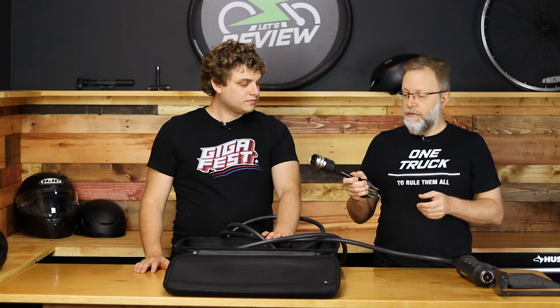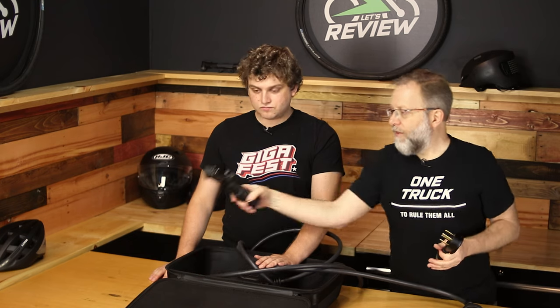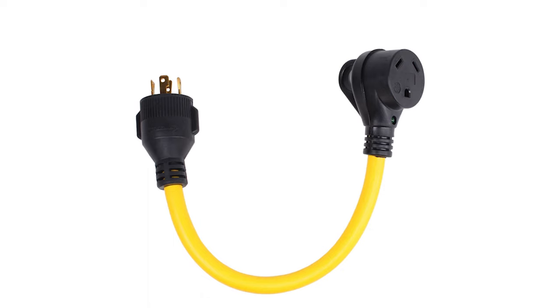You could end up sitting there unable to charge your car. On Amazon, you can find adapters for this ranging from $80 to $120. You can also get a bigger kit that has all of the adapters. Think about the use cases — it's got to work at your house or your office, but you might want it to work on the road. At a campground, you have to make sure you have the right adapter. Dog bones are also 40 or 50 bucks.